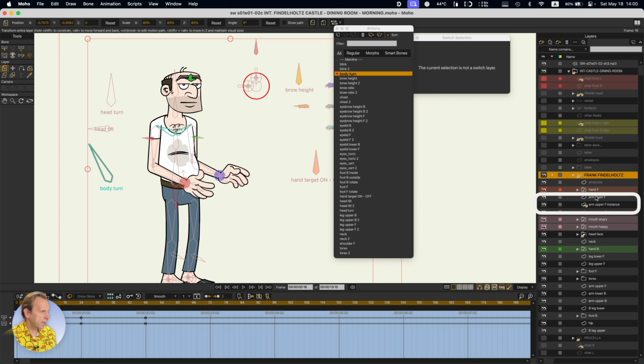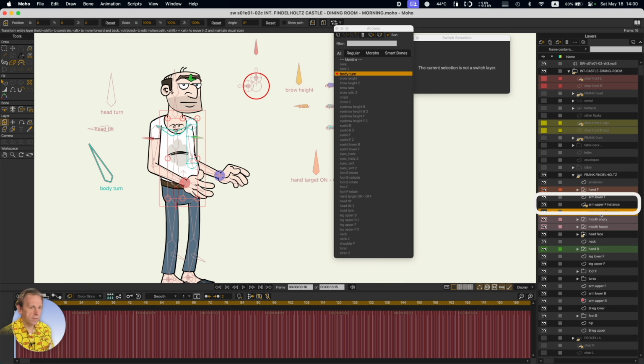As you can see here, there is this arm upper B instance, which is invisible. And as soon as I go here, it becomes visible when I make this movement. And I thought for a while, this is great, it's awesome. So this way I can have my nice layering simulated. If I do an animation and want to change the actual layering, I can change it to anything I want, because there is nothing blocking the layer animation.